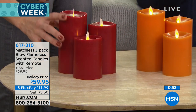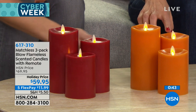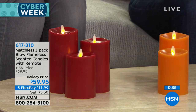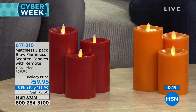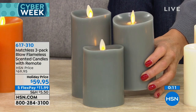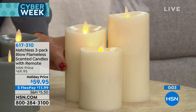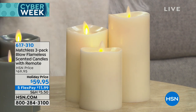If you choose red, they come with a subtle fragrance of cinnamon — so refreshing through the holidays. Pumpkin spice will be the fragrance with the orange color — they're more like a pumpkin orange or a spice orange, so pretty. I think the pumpkin might be my favorite. Mine is the ivory — it's almost like cloves and nutmeg, so fresh. Not only do all the colors play well together, all of the scents play well together. If you order the gray, you get the scent of fresh fig — very sophisticated. And the ivory gives you vanilla with honey, clean and fresh. Year round — you get all three, the batteries, the remote control, and this lifelike scent.